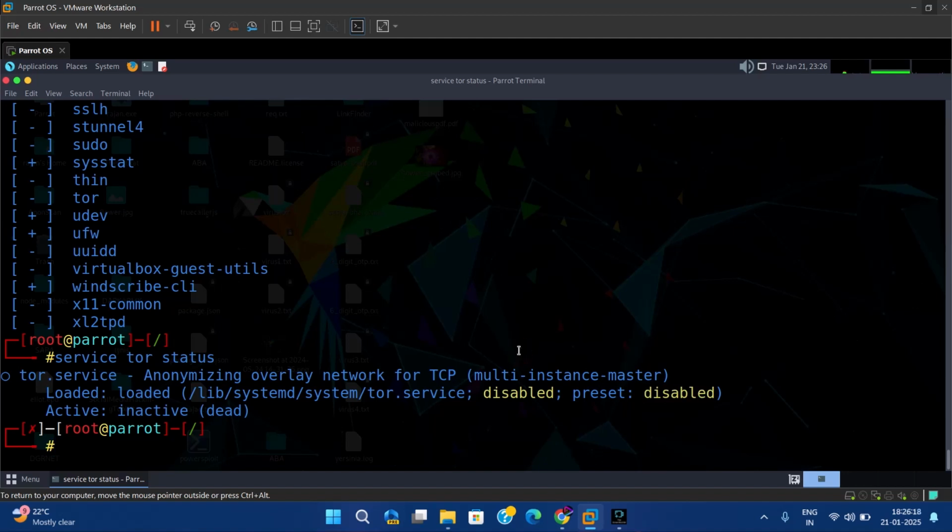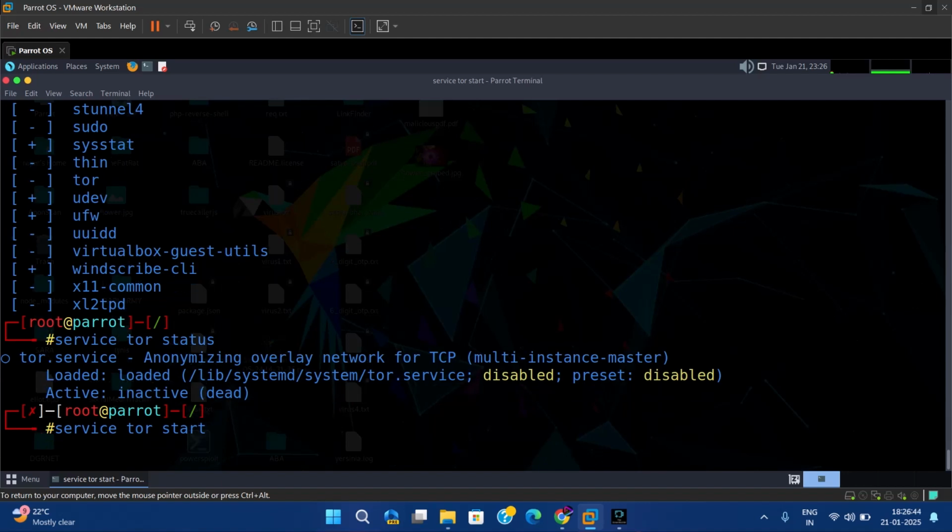If I want to enable this service, I will simply use the command service. Instead of specifying status, I will use start, hit enter. But make sure you have root privileges to run this command, otherwise it won't work. I am already a root user, that's why I am capable of doing these kinds of activities on my system.